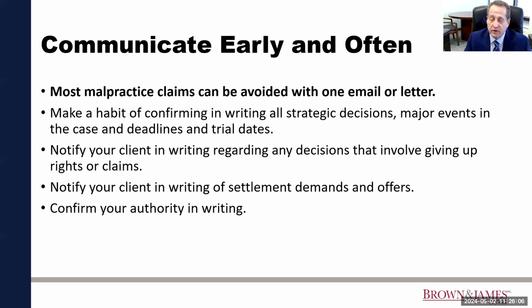You should always notify your client in writing if you're going to be giving up any of their rights or any of their claims. So if you're going to dismiss a claim, if you're going to waive a jury, if you're going to agree to choose a magistrate over a federal judge, for example, which you can do, in Eastern District, they quite often ask you to. I think the Western District Federal Court in Missouri, they ask you to do that.